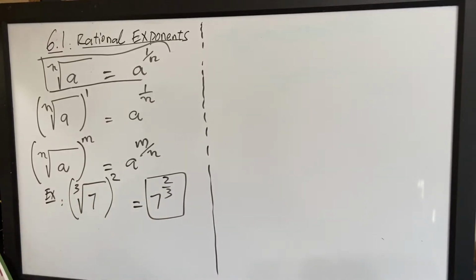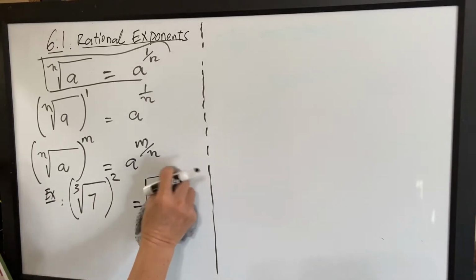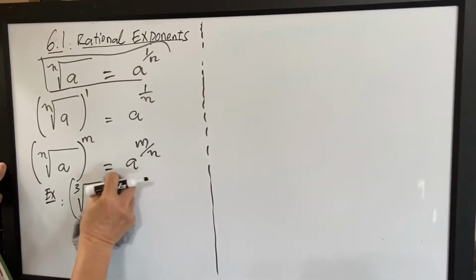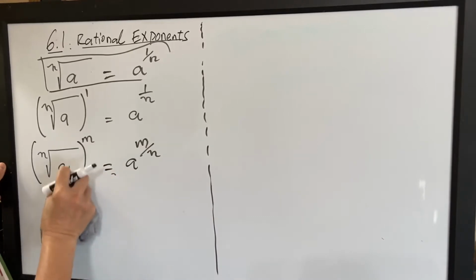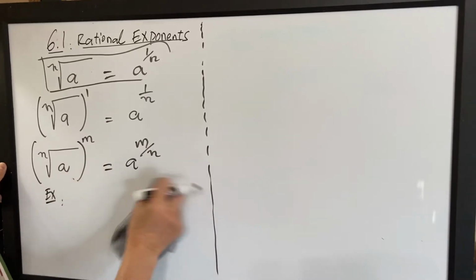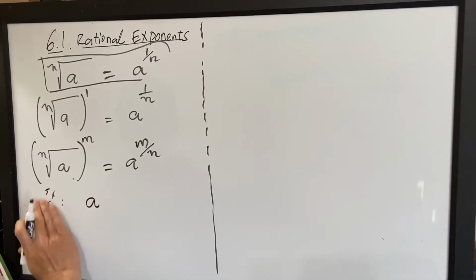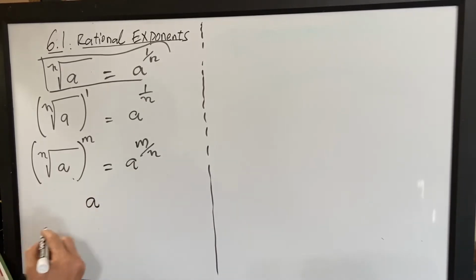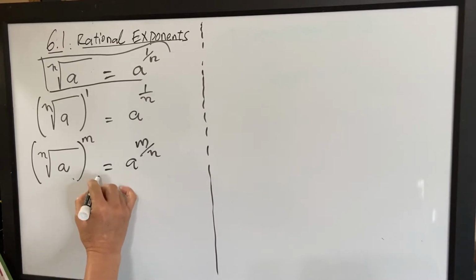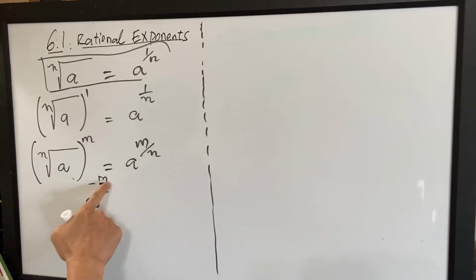Okay, now you ask, Mr. Deng, what if you have a negative exponent? Then we use the same mathematical properties. As long as you stand your ground on the principles of mathematics, you still have the same value. What if right now we have A to the negative m over n? Wow, what would that look like?